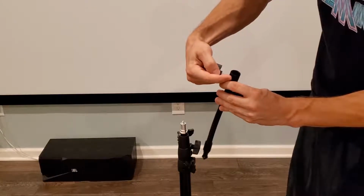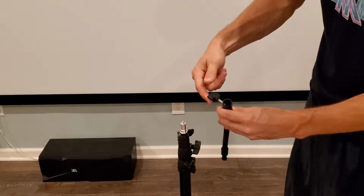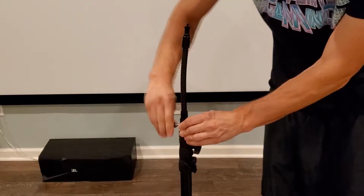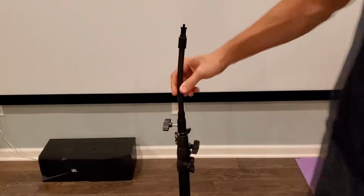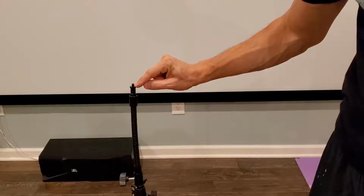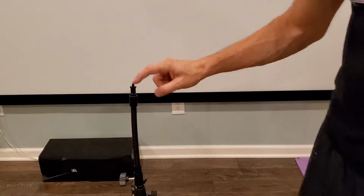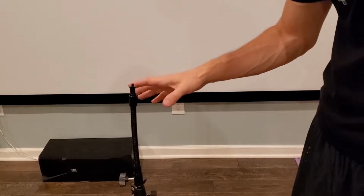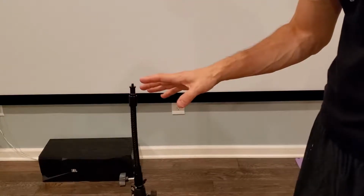And now this inside of here is just a hollow opening. It is not threaded on the inside. And you do have this screw here to push this in with tension. So this just kind of sits on top of this, and you're going to screw this in to make it tight, and then it won't move, it won't come off. So you can see we have the bending arm attached to the tripod. The top of this bendy arm also has another threaded screw on top of it. So again, this can be used on other attachments and other lights, whatever you need for filming, for taking pictures. It can be used for other reasons besides just this use.